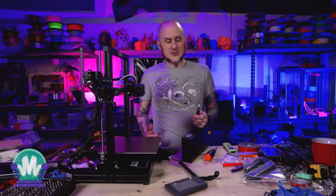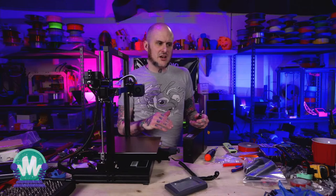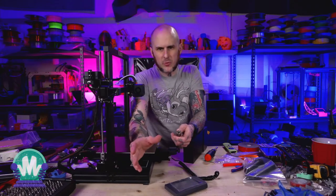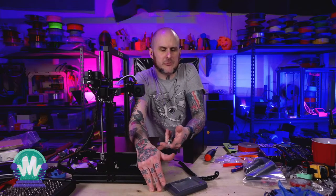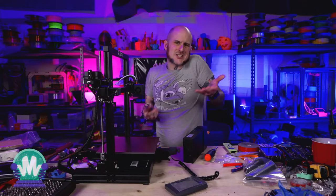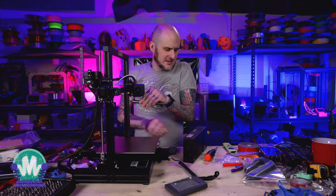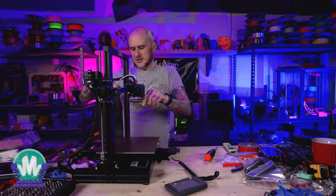I usually recommend the Ender 3 because of the wide wealth of information available for it. These printers are upgrades over the Ender 3, absolutely. But if you search for something like Neptune 3 error message, you're not going to find as much information as you will with an Ender 3. And for somebody just starting out, that's valuable information. So it's hard for me to say this is a better printer, but don't buy it. You know, it's weird.